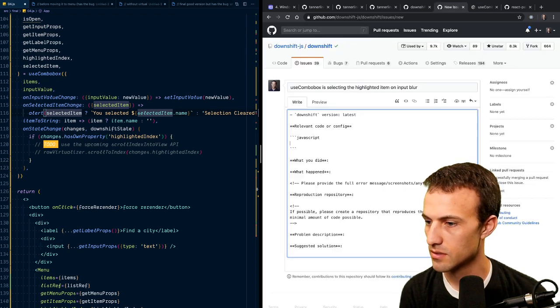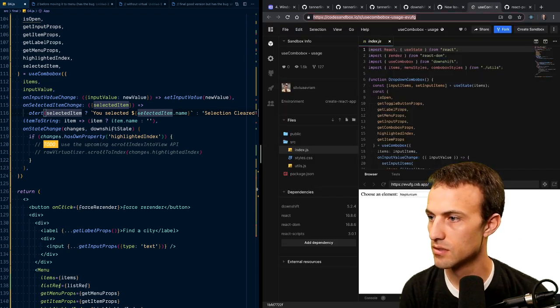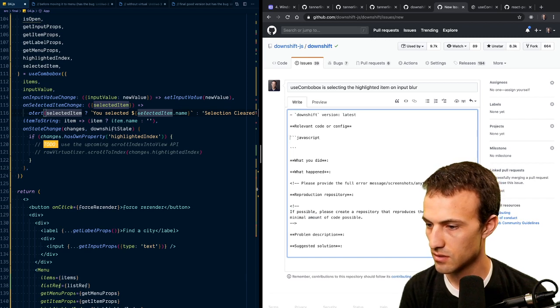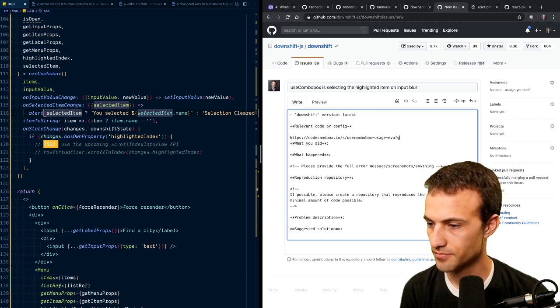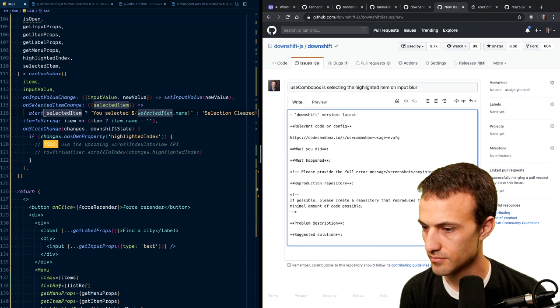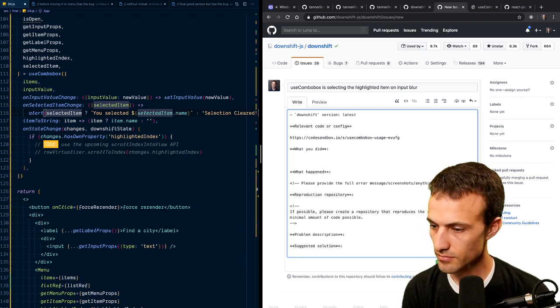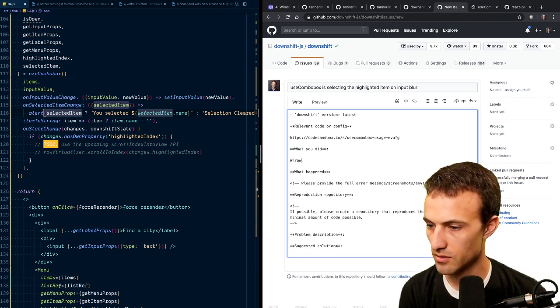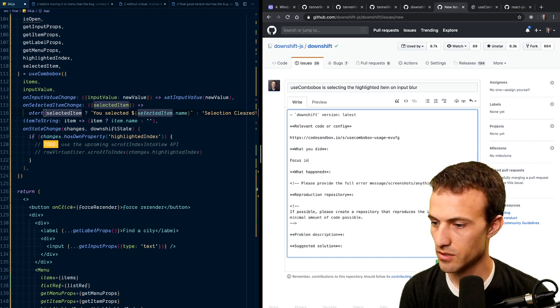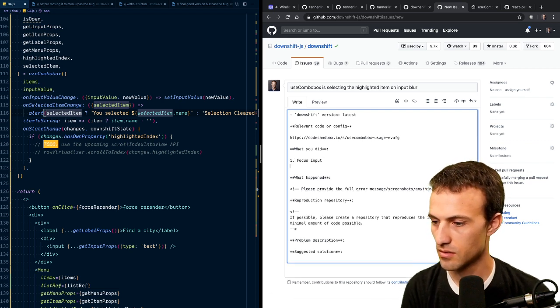JavaScript. Arrow. Focus input. Arrow down.